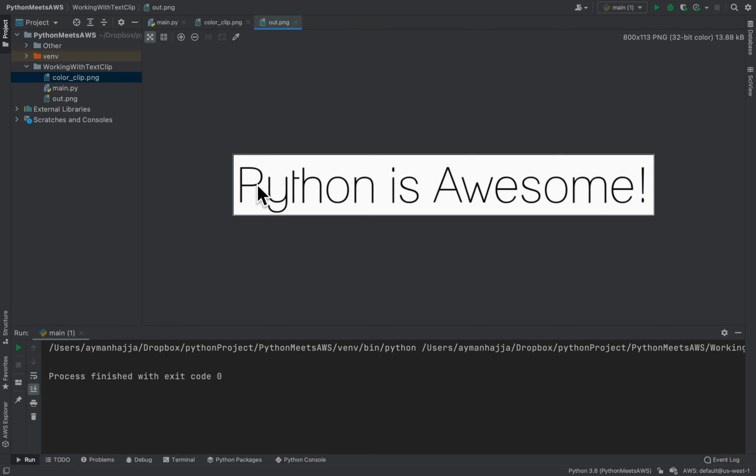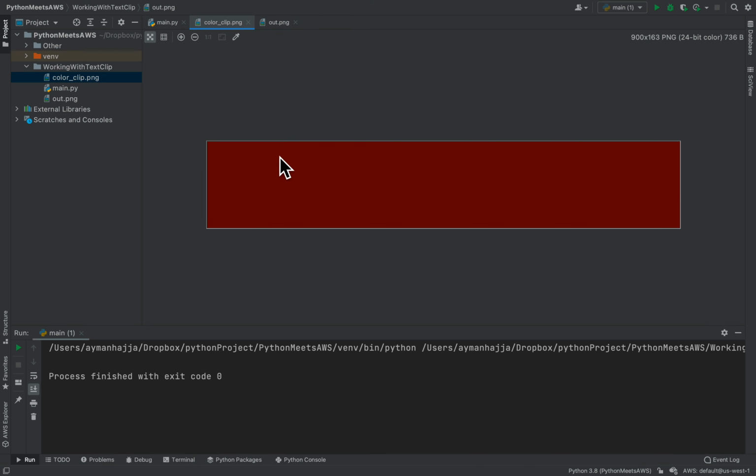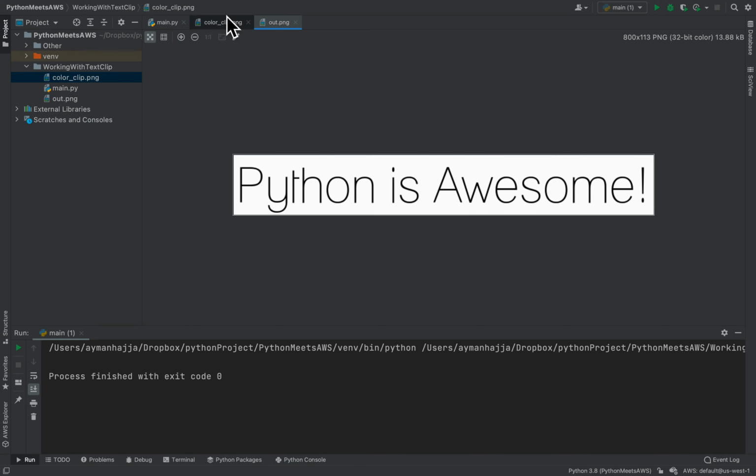To do that, we want to get rid of this background, or we can keep it for now, and you will see that we're actually going to have to get rid of it, because if we keep it, then we're going to see white and we're going to see red, and we don't want that. We can just make this background transparent, and we can just use this color, and we can change this color, of course, anytime, to be used as the background of this clip. So let me show you how you can combine this with that.